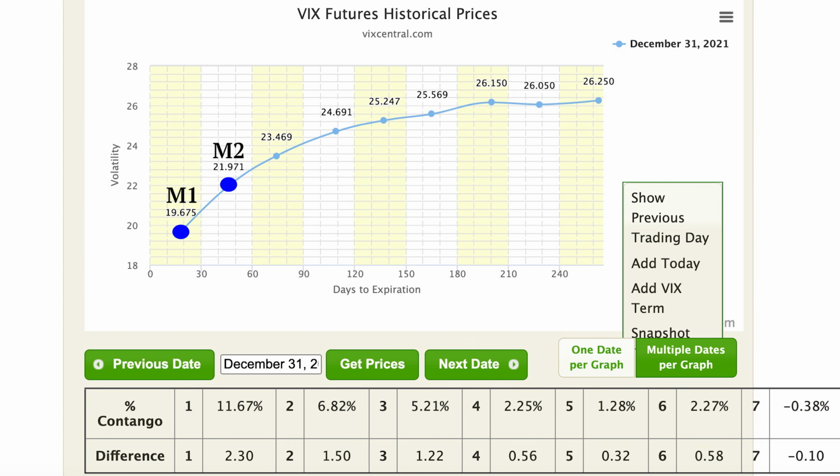But something that you'll often hear said out there on Twitter is that as long as the front 2 month VIX Futures are above 0% or in contango, then that's a good signal to be shorting volatility, and shorting the volatility ETPs like VXX. Now that's something we can easily test, and I will show you that backtest in a minute. But to tie this into the video today, is 0% contango actually high? Is that sufficiently high for us to be shorting volatility? And how will we know?